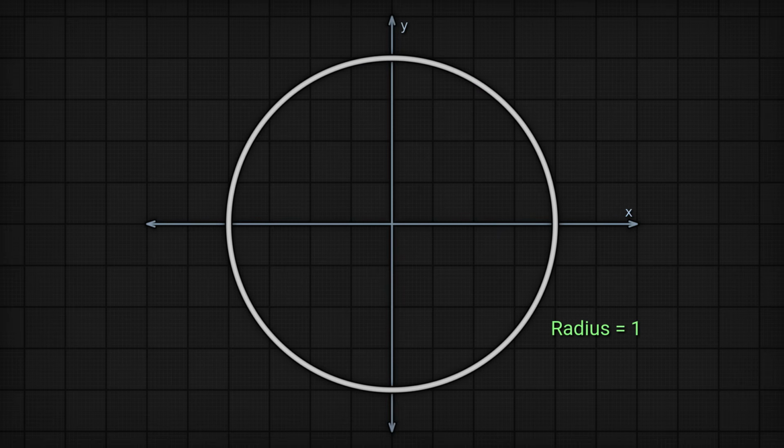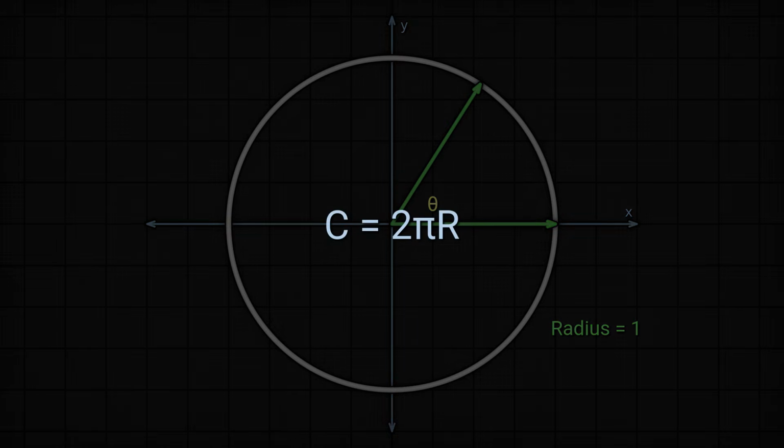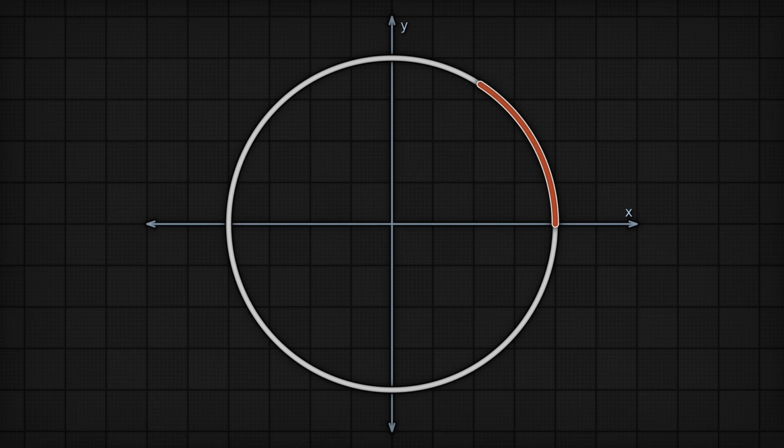Typically, this angle here between our vector and the x-axis, theta, is expressed in degrees, ranging from 0 to 360. But apparently this is some arbitrary system left over from, well, they're not quite sure. But if you think about the circumference of a circle, that's defined by 2 times pi times the radius r. With a radius of 1, that boils down to just 2 times pi. So instead of degrees, if we started at the x-axis here and moved 1 unit of distance along the circle, we could invent a new unit for angles, called a radian.